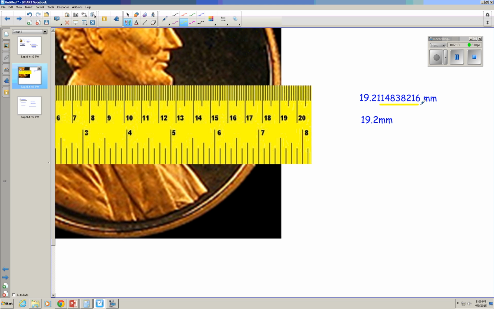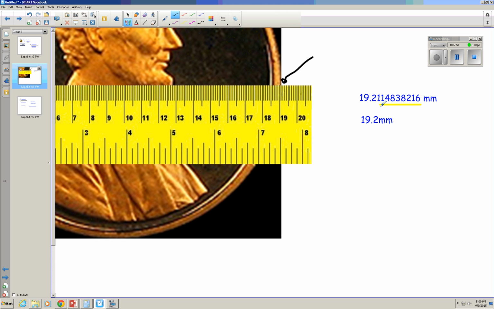What happened here? How come I didn't get all these extra decimals? What's the problem? Am I not a good measurer? Maybe I need to go to measuring school? I'm a pretty good measurer. I went to college. Now there's a problem here that no one in this room or no one listening to this can actually overcome. The problem lies with our ruler. We don't have a ruler good enough. It's not the fault of the ruler. You simply can't fit that many divisions in between here. If you tried to, you'd go blind because you couldn't see them all.